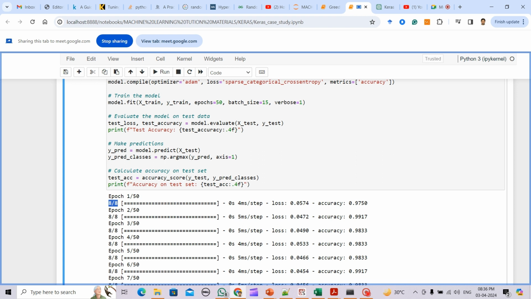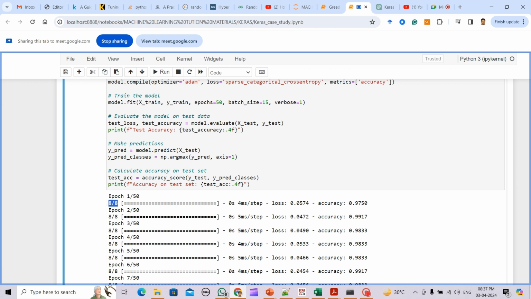But maybe in future, when we work with a lot of data, maybe 10,000 or 50,000 data points, the number of data points in a batch will also be in the thousands. So in that case, sometimes we use a batch size of, for example, 512 data points, 1024 data points, or 5000 data points. It depends upon the total size of the data. Anyway, I hope this is clear.